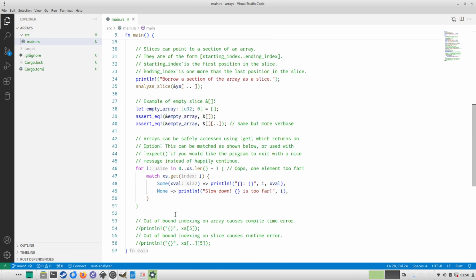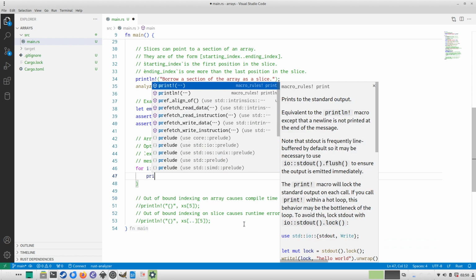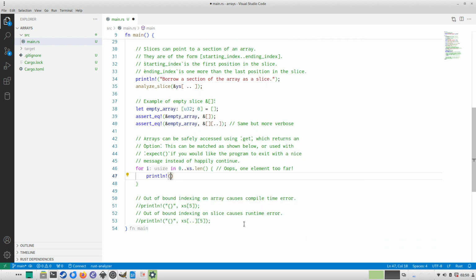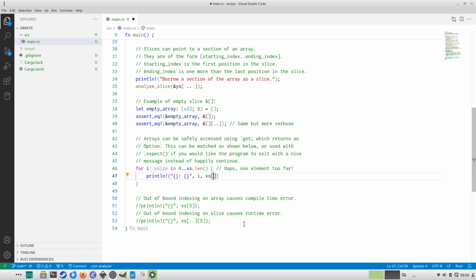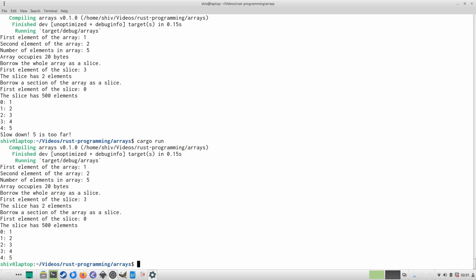When we deal with arrays, our most common operation would be traversing and doing something with the elements of the array. So in general, we will write like this, or we will not even use get. You can actually bypass this. You can iterate over an array like this, like so. You can iterate instead like so. Println, comma, i, comma, access i. So this will make sure that it is very efficient and we don't go out of bounds.